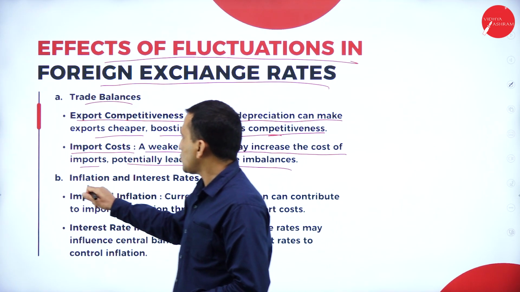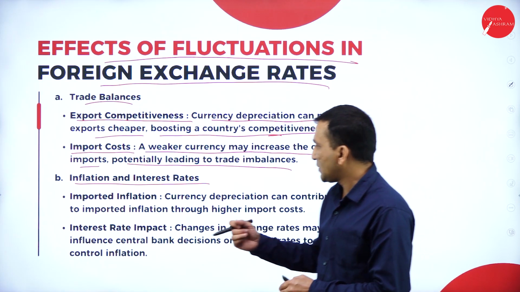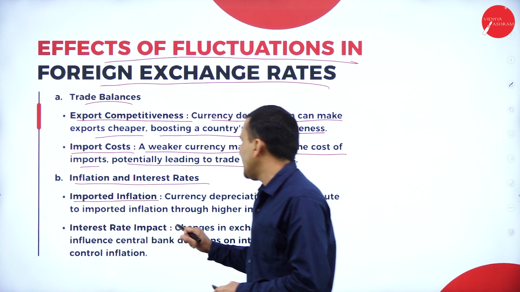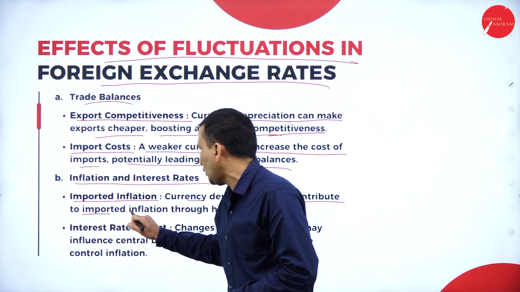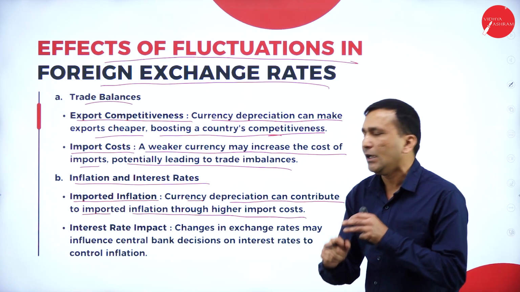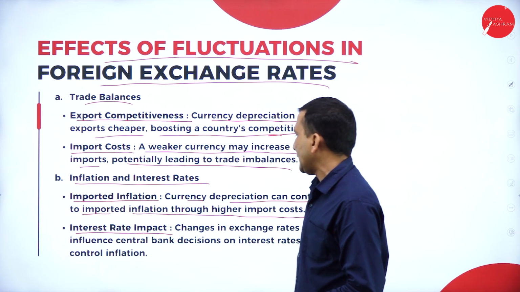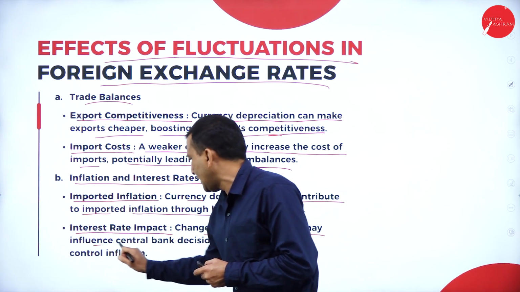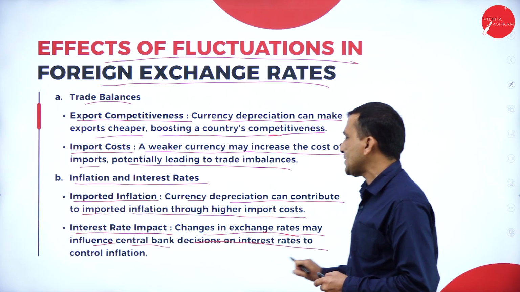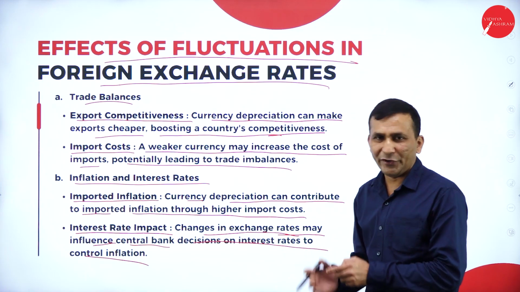Okay. Next one, inflation and interest rate. That is also a major factor. Imported inflation: currency depreciation can contribute to imported inflation through the higher import costs incurred. Next one, interest rate impact. A change in a particular exchange rate may influence central bank decisions on the interest rate to control inflation. Easily they want to go for monitoring.